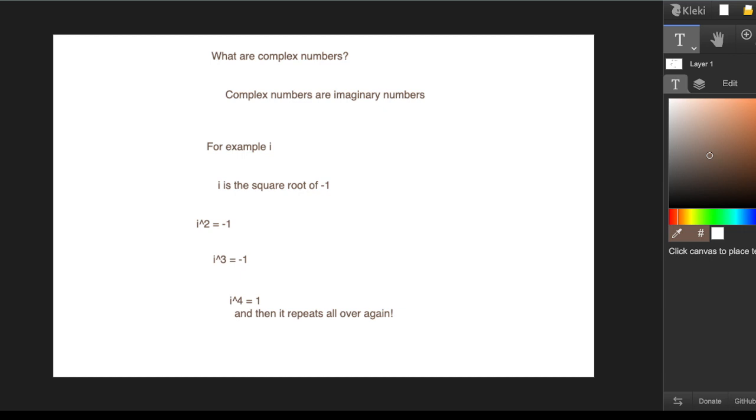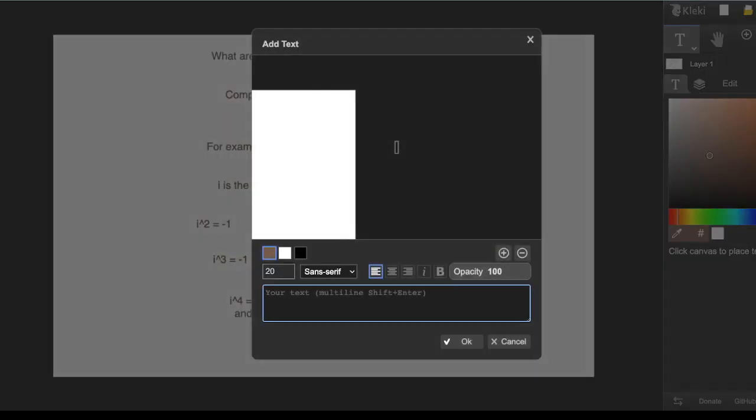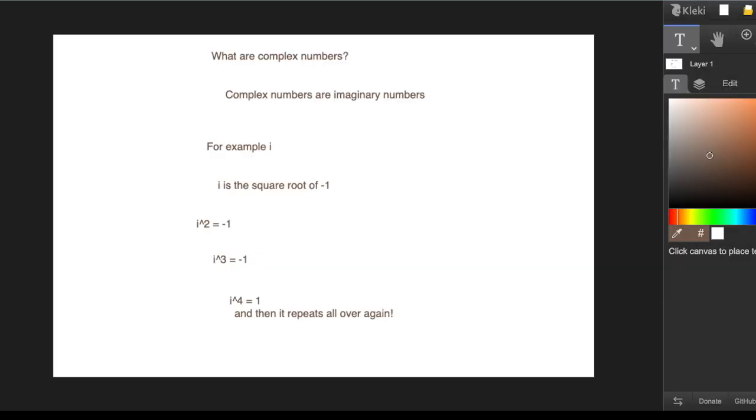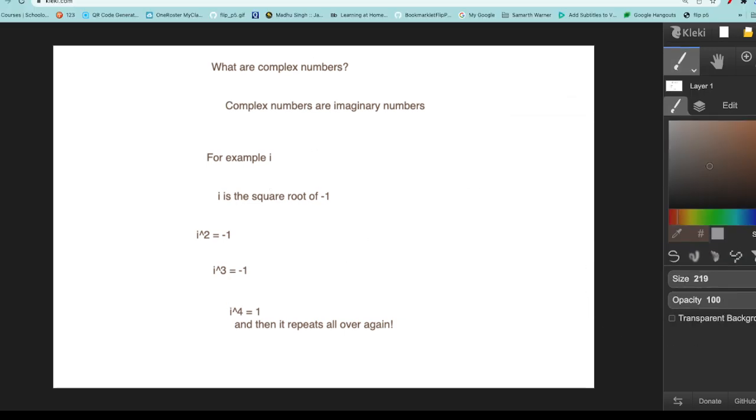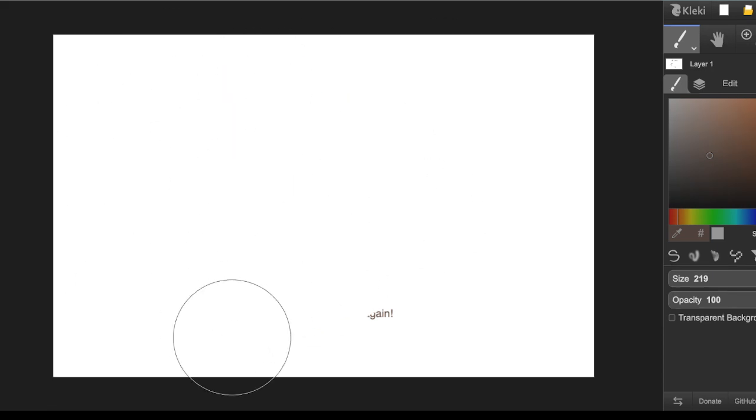That's basically it. That's a little introduction on what are complex numbers. So you can take a picture of that, I guess, if you want. My very bad explanation. Okay, anyway, that's it. So we're actually going to start the math part now. So I think hopefully that cleared any doubts that some of y'all may have had. Okay, so let's go ahead and do this. Let's begin. Okay, so let's say, for example, I have the number square root of -49.